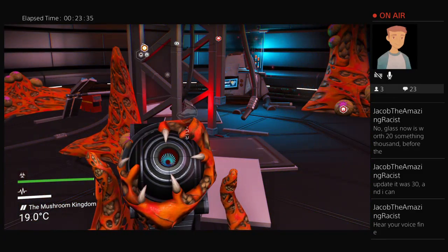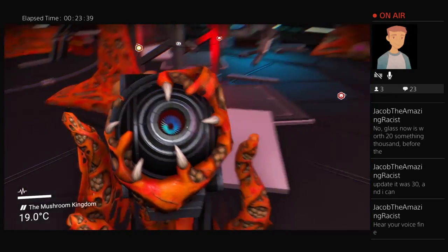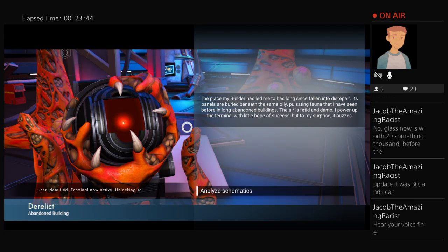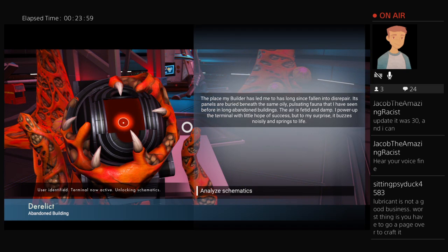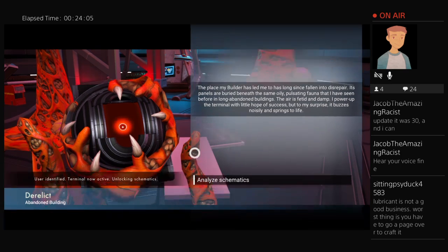Okay, so I made it to the abandoned building for the base building quest. The place my builder has led me since fallen into disrepair. Its panels are buried beneath the same oily, pulsating fauna that I have seen before in long abandoned buildings. The air is fetid and damp. I power up the terminal with little hope of success, but to my surprise it buzzes noisily and springs to life.